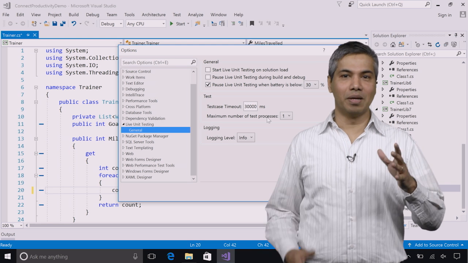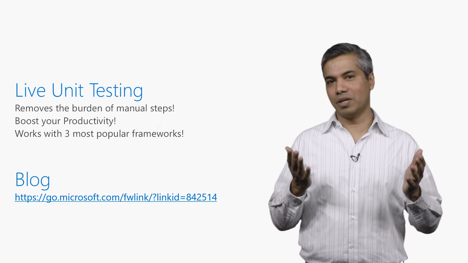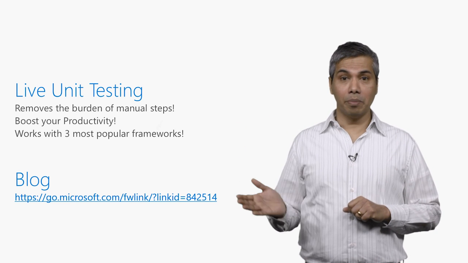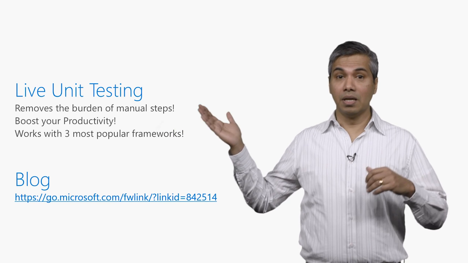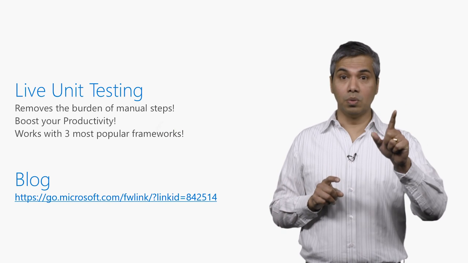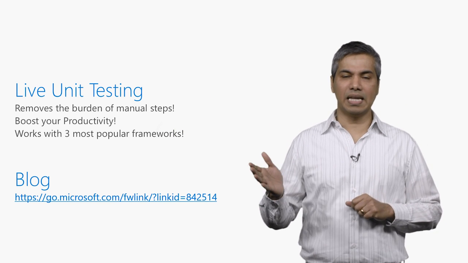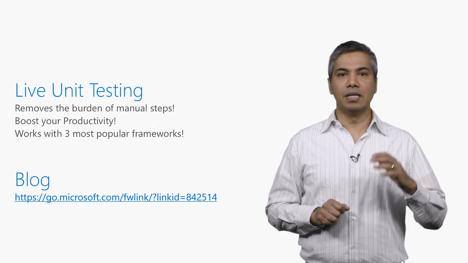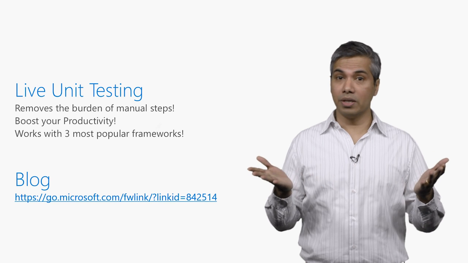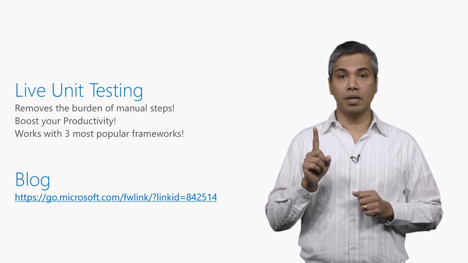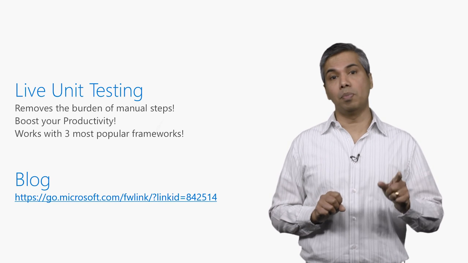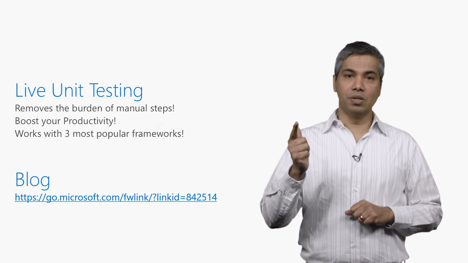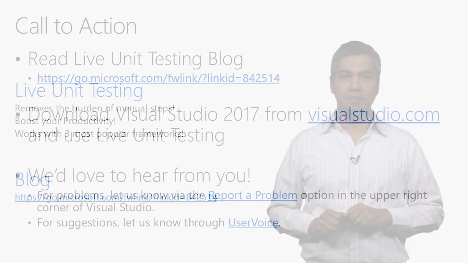As you saw from my demonstrations, real-time code coverage and test result information provided automatically by live unit testing removes the burden from you, the developer, to manually select and run tests. This will improve your productivity, test coverage, and quality of software. Moreover, it works with 3 of the popular unit testing frameworks, namely MS-Test, XUnit, and NUnit.